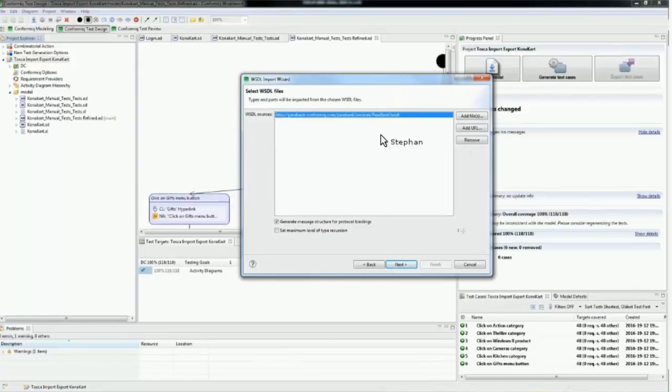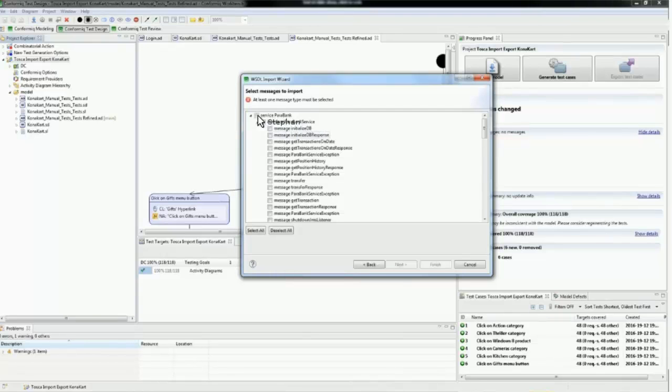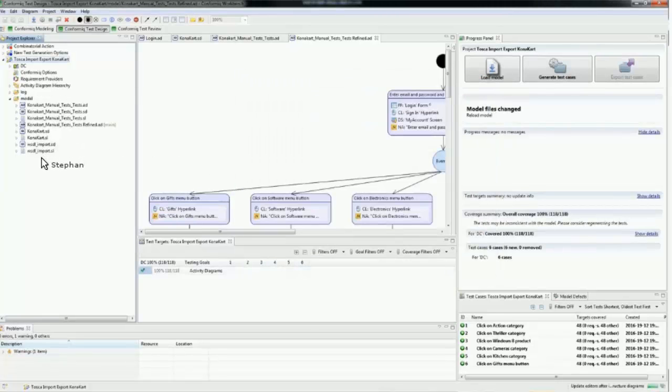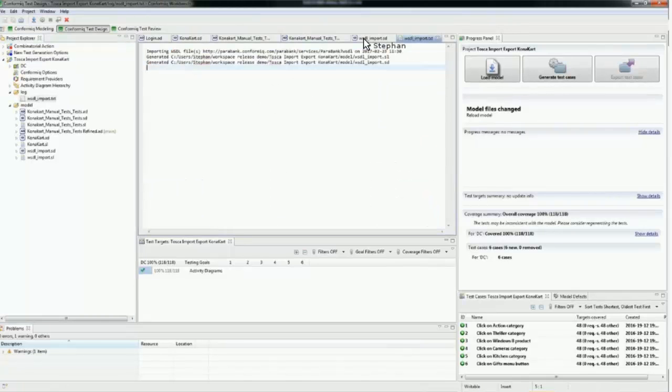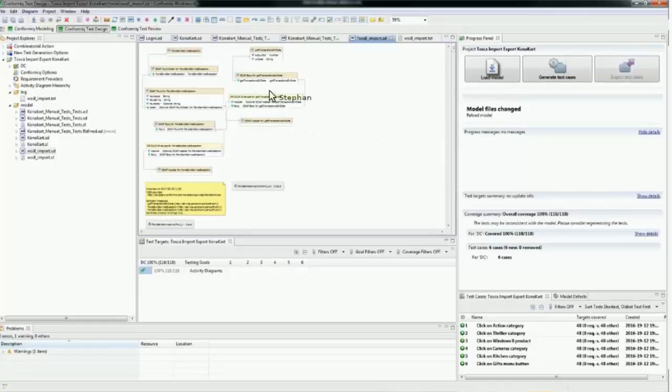As you can see, I've already added one, which is an application we often use in demos, called Parabank. And then, via the internet, via the URL, we have downloaded this web service, and we can now select which messages. So from here, it's the same as using a file. It's just that in the previous step we have used the URL, and then we can generate a structure diagram from this. This is the same as what already existed in previous versions in terms of the import and the layout, etc.